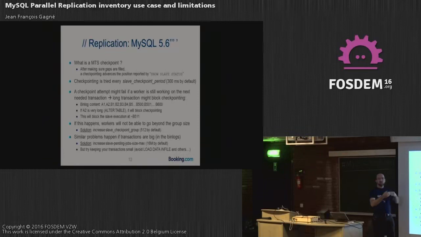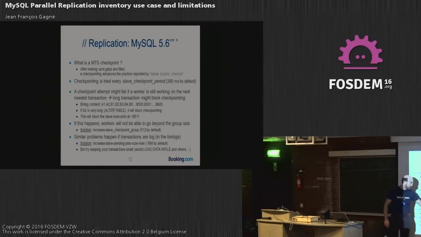So checkpointing might fail. That doesn't mean the slave failed. It means that we're not able to advance the position. And you can have some pathological situation where maybe the checkpoint now is at A1, A2 is reading onto the queue, all the transactions here in another schema are running, but at some point the coordinator thread will stop reading ahead and will block because we have a long running transaction here. And so at this point, we will stop executing things in parallel.